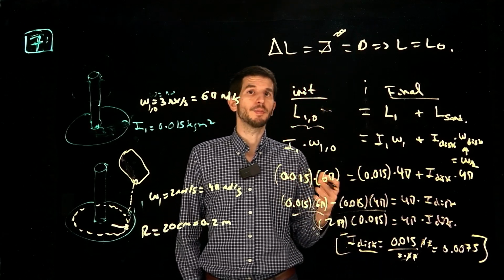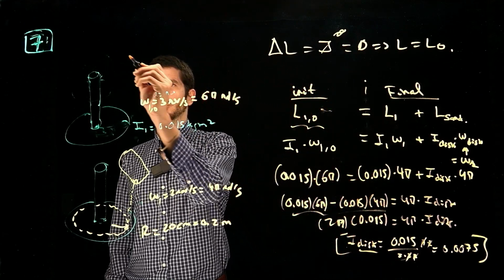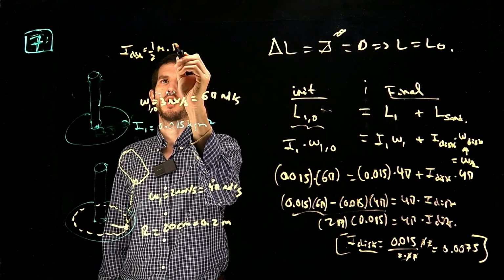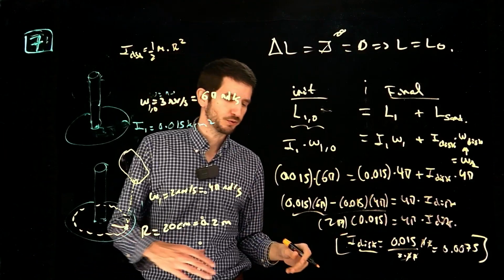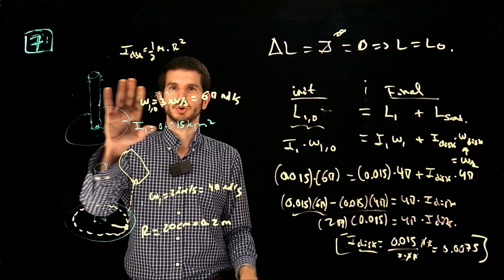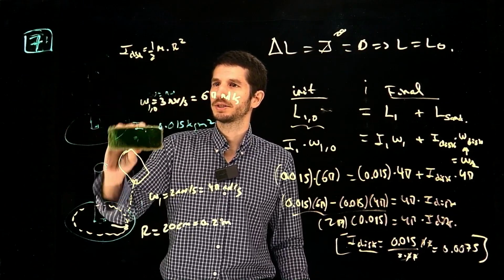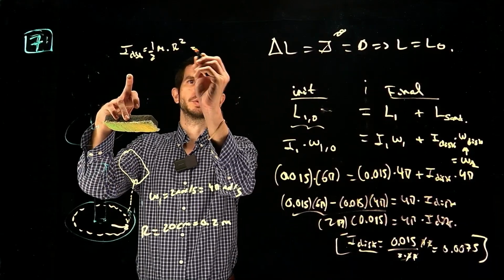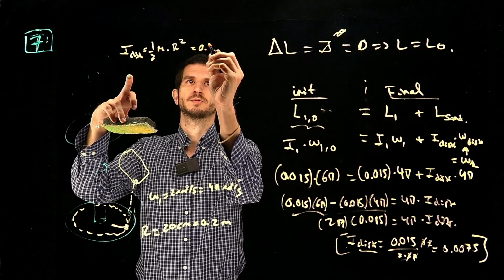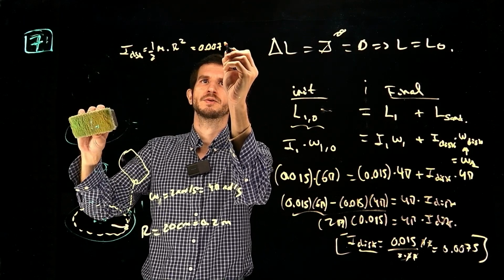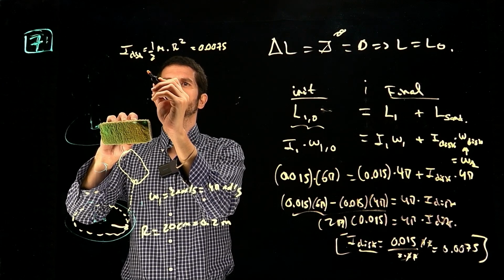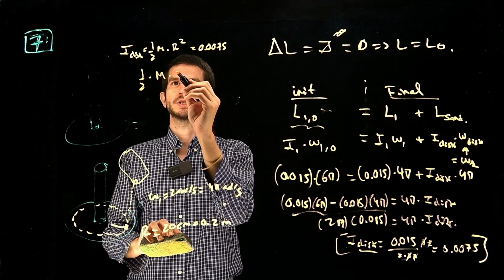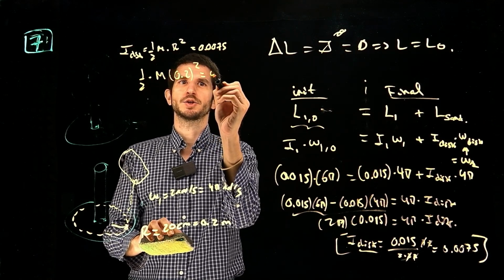Now the question is about how much mass is that. How do we figure out? Well, because we know the definition of the disk inertia is going to be 1/2 of the mass times the radius of curvature, the distance to the axis. So let me erase here one second just to have some free space. And so we can replace that, and now we know that's going to be equal to 0.0075. And we can replace numbers in here. That's going to be 1/2 of the mass of the sand. This is what we will know. And the distance is 0.2 meters squared, and that's 0.075.